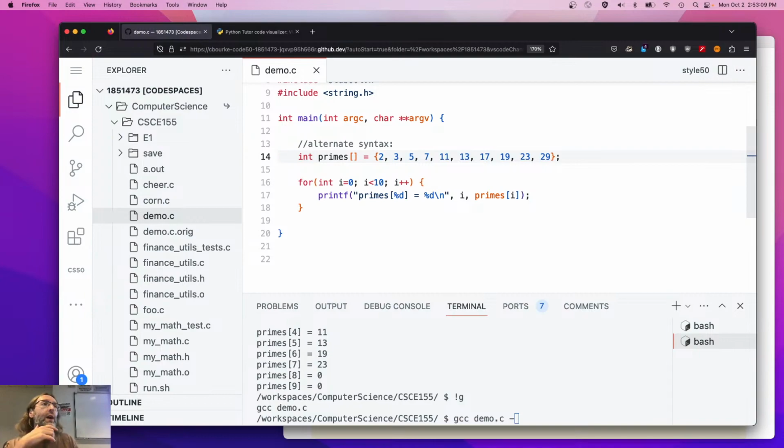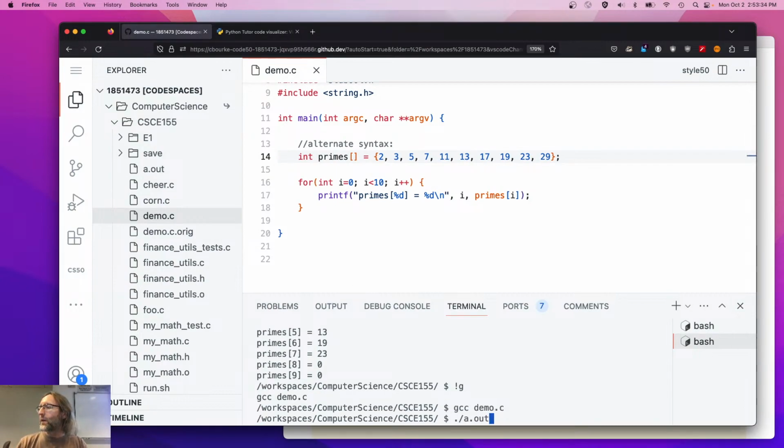But in programming languages, just like regular languages, we also have the same concept. If something is unnecessary, you can elide it away. You can throw it out. So the compiler is able to see, okay, I can count up the number of commas. That means you wanted 10 things in there. I can go ahead and fill in that 10 for you. You don't need to provide it, and it'll work perfectly fine. GCC, there we go, a dot out. Just a little elision trick.